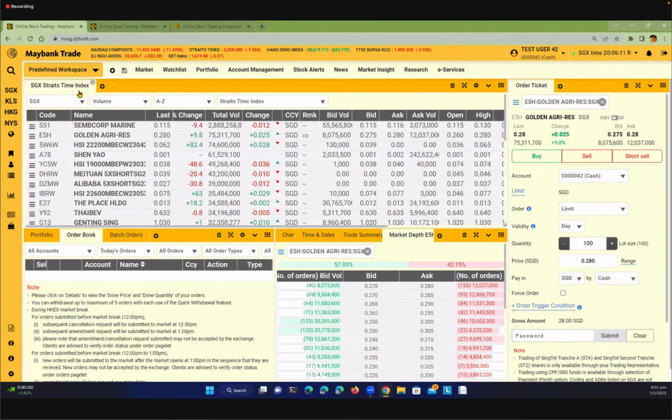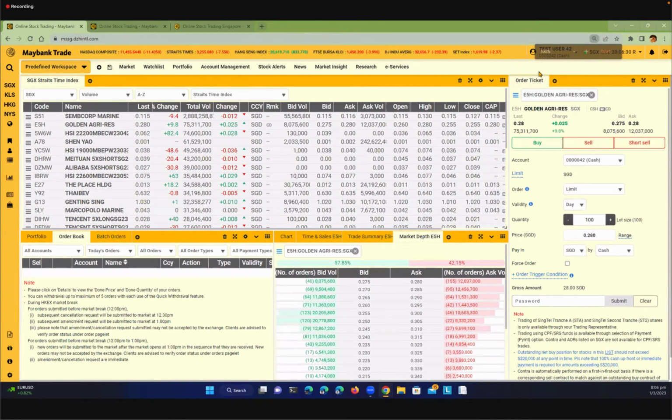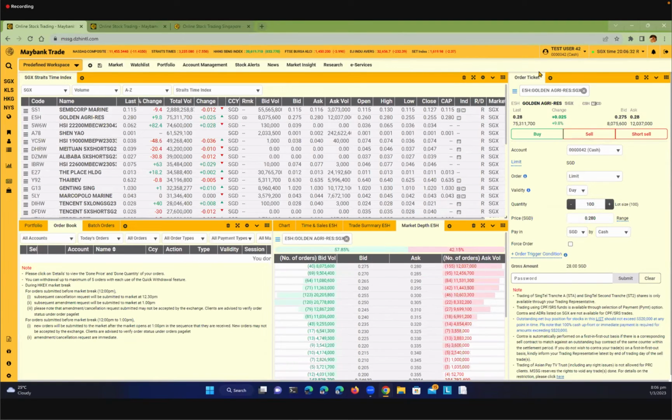Before we even talk about customization, let me assure you that when you log in the first time, this is the predefined workspace that you will see. Let me just make the font a little bit smaller, just to show you at 100% what it looks like. So this is the 100% look of the workspace.